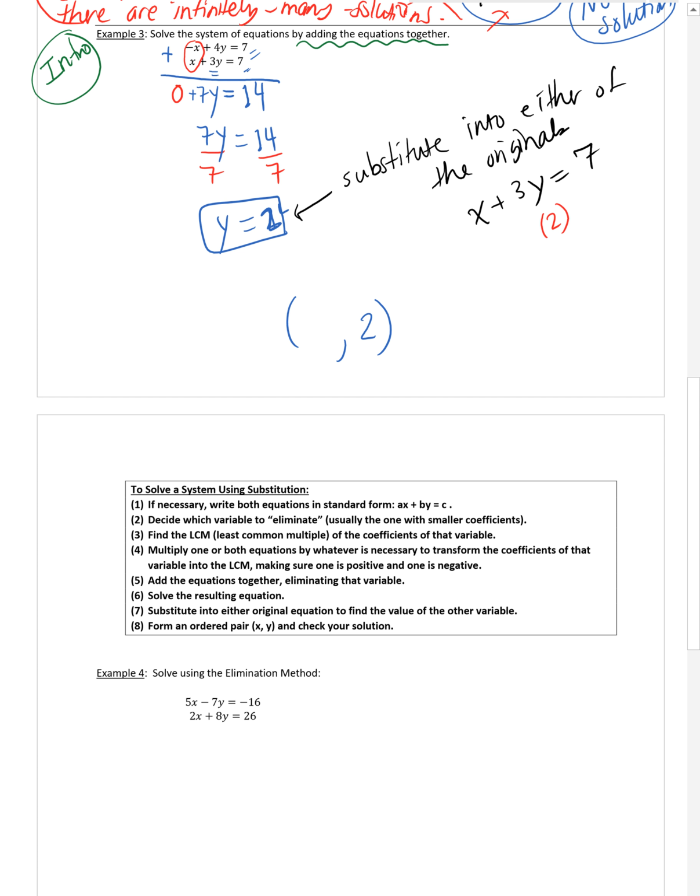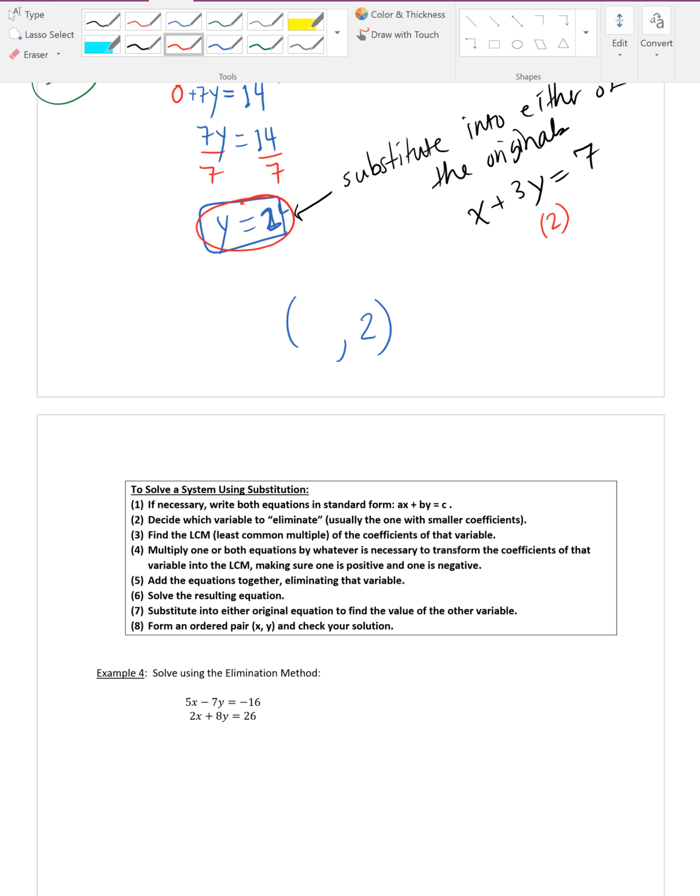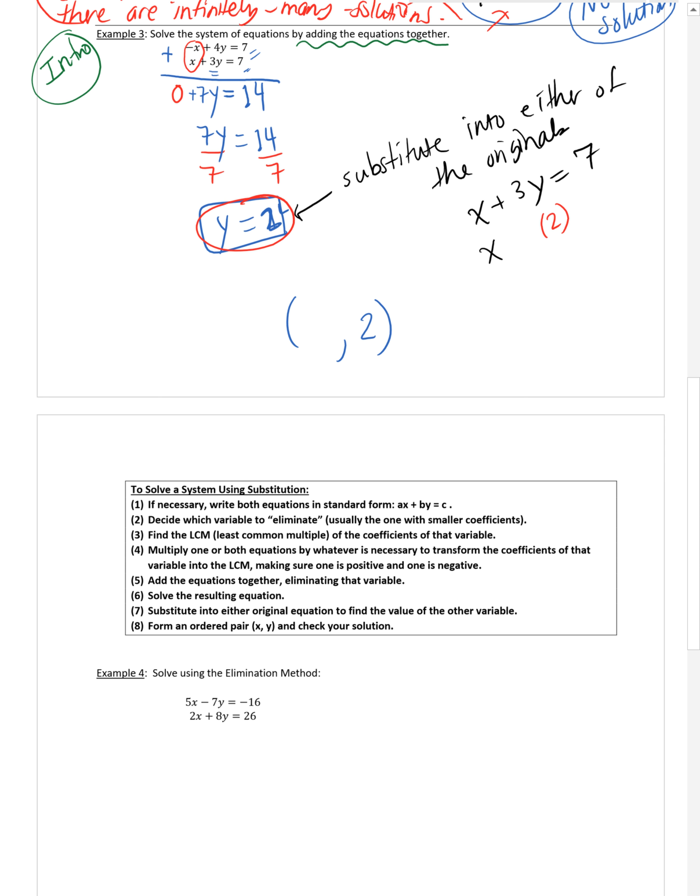Okay, so we know that y is 2 from the work we did before. I'm going to replace that. x plus 3y, but y is 2, so I'll go ahead and replace that. 3 times 2 is 6. And then I'll almost have it. Now I just need to solve all the way for x by subtracting 6 over. Alright, now I know that x is 1. Okay, so that must mean our ordered pair is 1, 2.